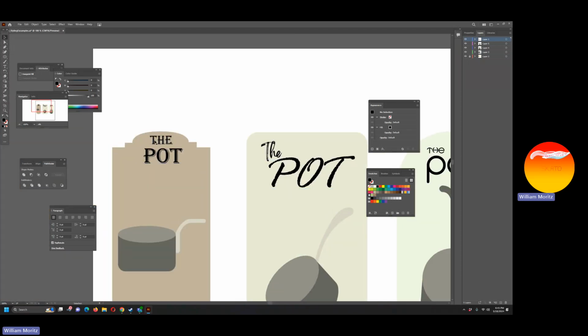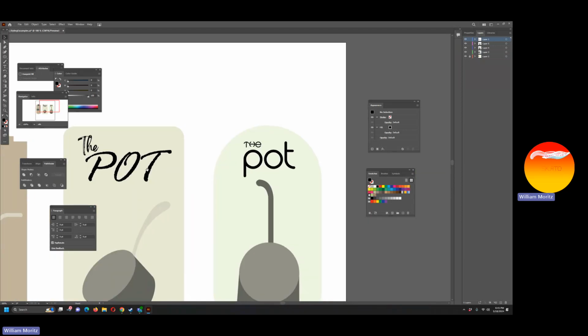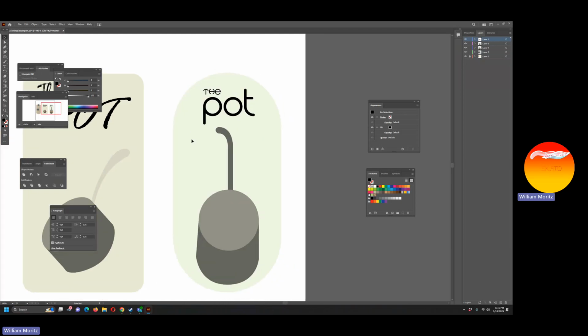This one, it really feels like you're saying it, "the pot." And then this one is a little bit softer. And then this one is, you know, you say it in a German accent, I suppose. But you guessed it, the same thing is happening here. So within the pot itself, I wanted to really highlight the circularness of the top of the pot that matches with the P and the O. And then I've got the same letter form that's happening within the T creating the handle of this pot.